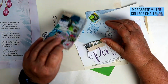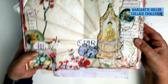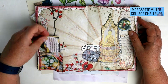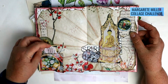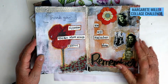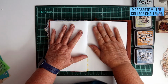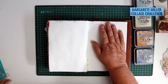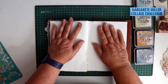I've got all sorts of bits and pieces. So this is the book that I've been putting them into, and this is last week's one, which was to use a takeaway menu to create your collage. And I decided to just work my way through the book instead of finding an empty page. So I've decided the first thing I'm going to do is put some colours on this background. I don't want it to be too in your face. I want it to be nice and gentle.